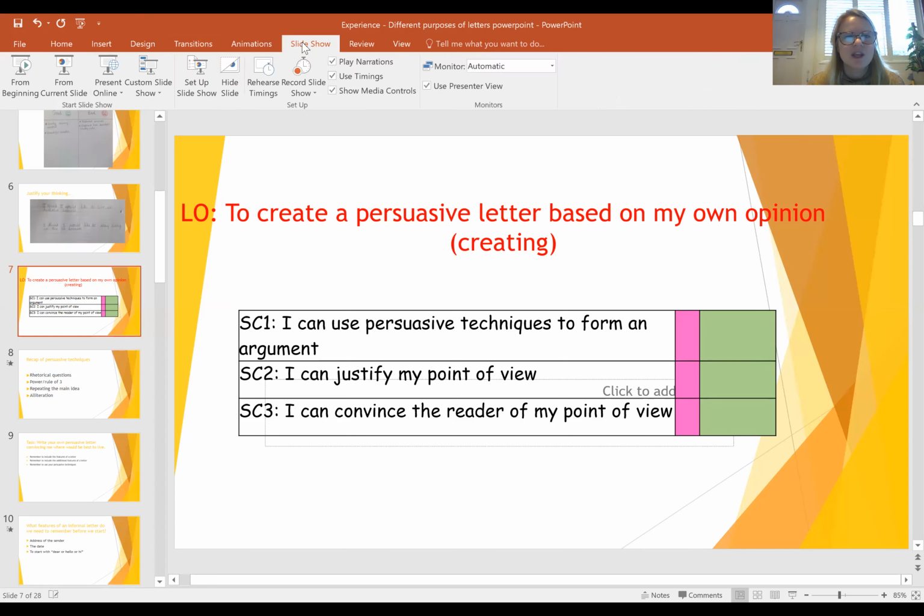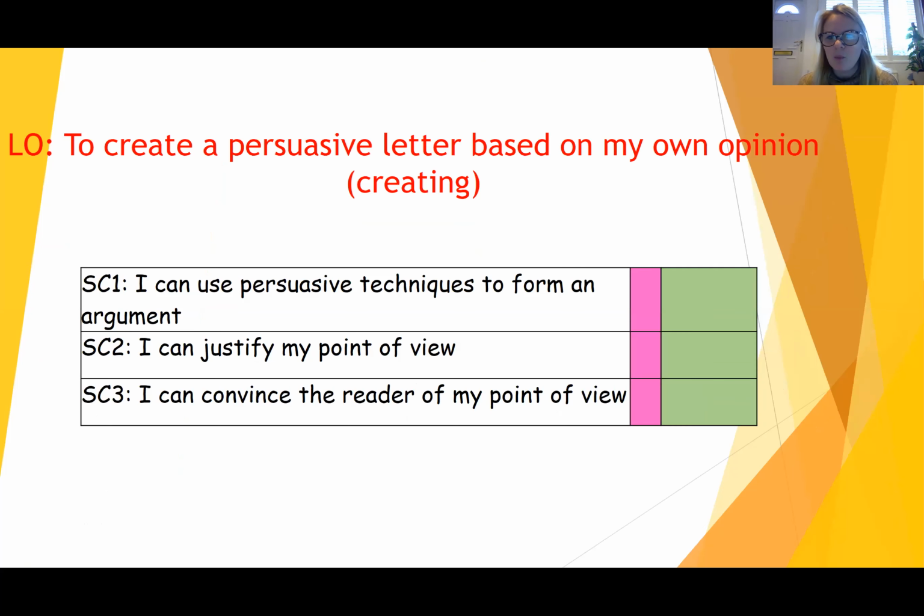We are going to be looking at our creating stage now of our Grow learning. So let me share my PowerPoint with you and then we can look at our learning objective for this part of the lesson. You have just spent some time working out where you would like to live, whether it would be Australia or the UK.